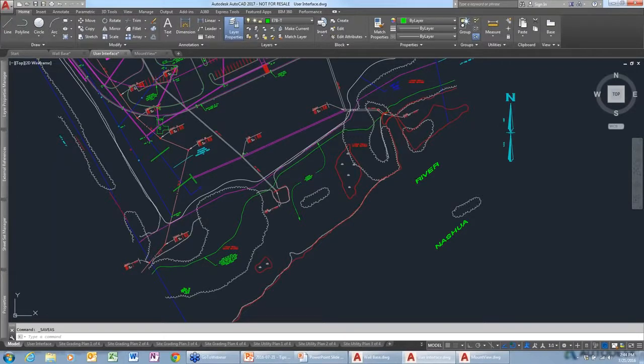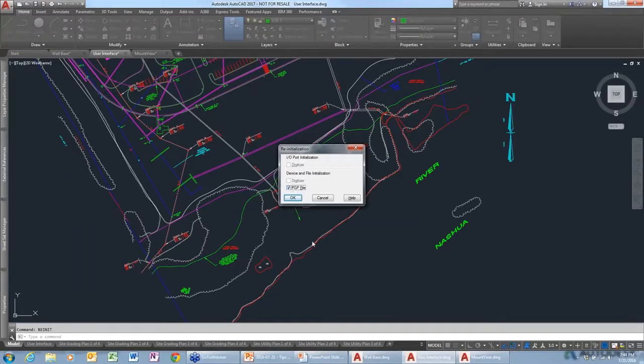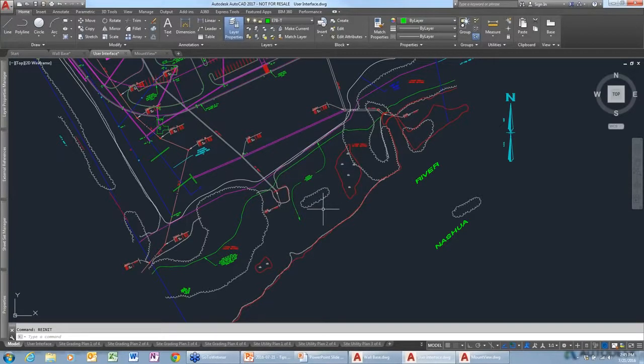Okay, so that will just reinitialize the PGP? Yeah, if you type in reinit right now, whoever has the control, it'll pop up a dialog box, and you check that box. So if you want to show that to somebody, reinit, I-N-I-T, yep. And then check the box that says PGP file, click OK, and it reloads that file. If you edit it in a notepad or something like that, that also works. It's a very old command that was used for tablets and stuff like that, digitizers. That's cool. I learned something today as well.